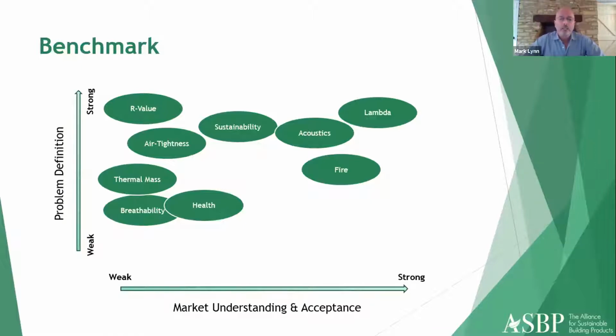Well, it means that in the UK at least, people are drawn more to materials that have ultra low or low thermal conductivities or lambda values. Because the R value, which is the reciprocal of the U value, isn't well understood in the UK at least, it doesn't give materials that don't have ultra low thermal conductivities an opportunity to explain the performance level of that product, because what the R value does is take into account the thickness of the insulation.